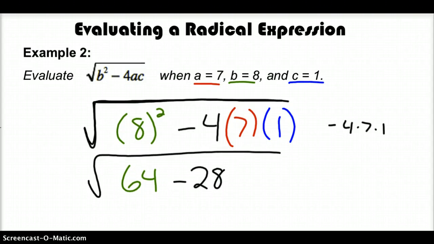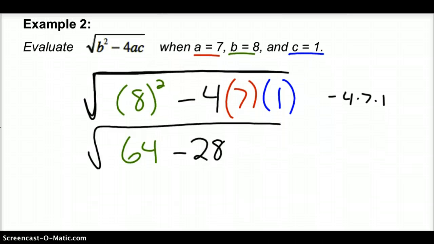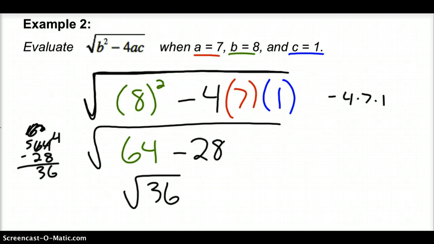And so now we look at 64 minus 28. We want to know what that is, so I'm just going to do that on the side. 64 minus 28. Do a little borrowing here. So 14 minus 8 is going to give me 6. 5 minus 2 is 3. So I get the square root of 36, right? Or the positive square root of 36, which I know is just 6, because 6 times 6 gives you 36. Therefore, 6 is the square root of 36. And so again, b squared minus 4ac is actually going to play a really big role in what we do coming up.